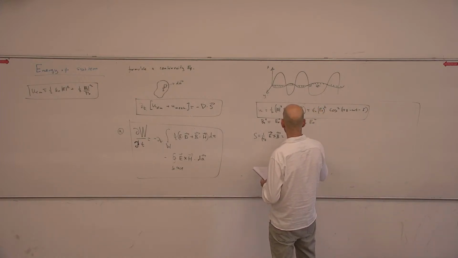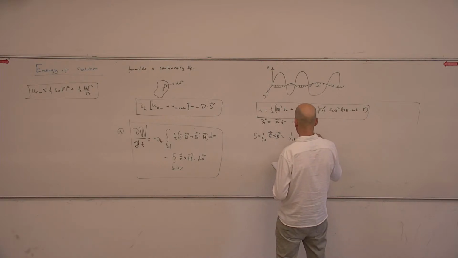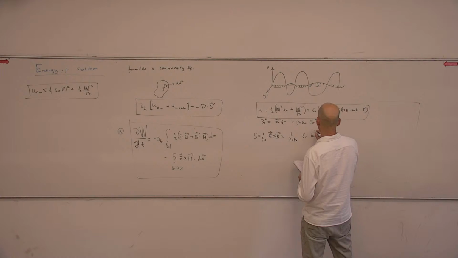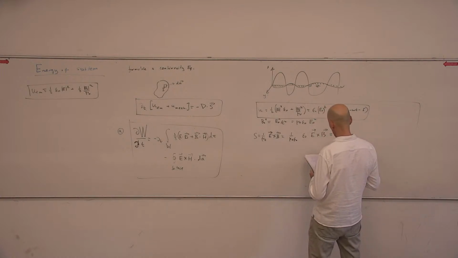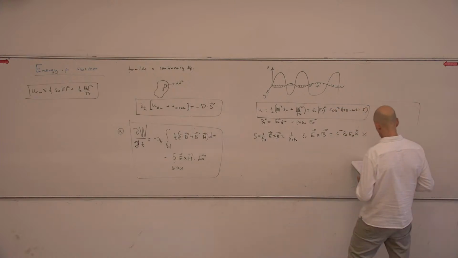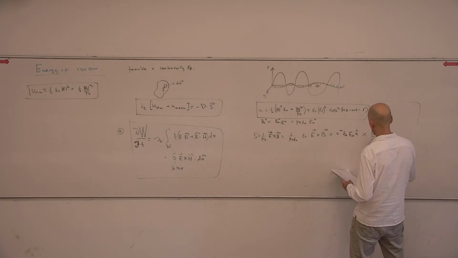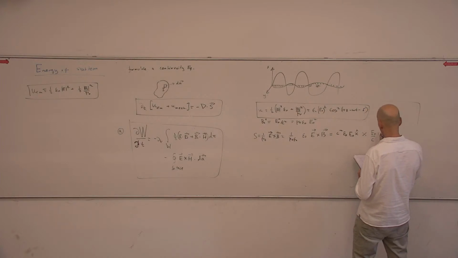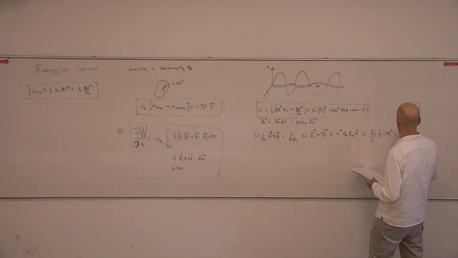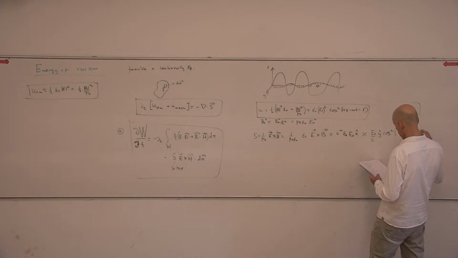Let us just plug in: S equals one over mu zero times E cross B. This is just a way to write it. This is equal to C squared epsilon 0, E0 times X cross, the other one was E0 divided by C, that is the magnetic field, cross Y, so X cross Y, and here I have cosine, because both of them have the same dependence, cosine of kz minus omega t plus delta.